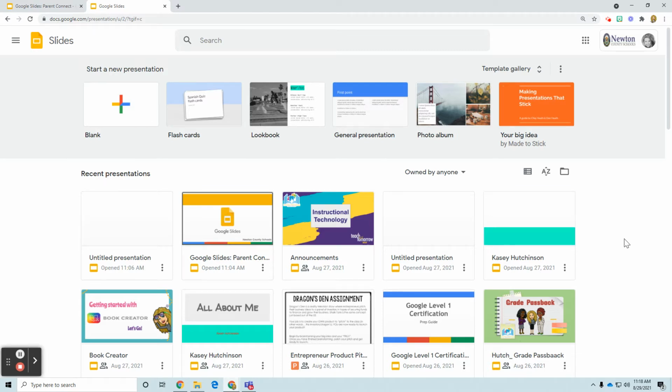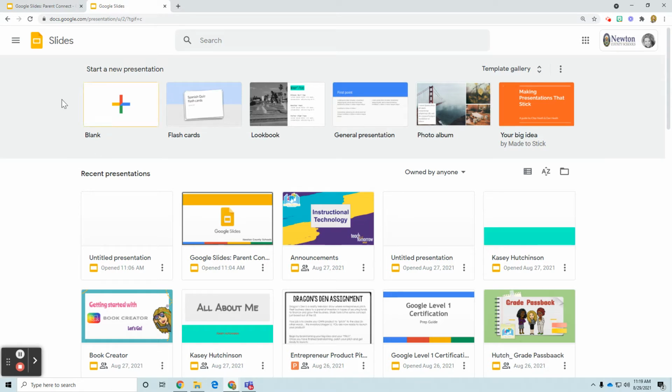So everything that I have created in my professional Newton County Schools account is going to live right here for me to access as long as I, number one, have internet access, and number two, log into my Google. So this cuts down on lots of moving parts, losing flash drives, trying to find disk drives, trying to, like I say, muddy up my desktop. So easy enough for you to access.